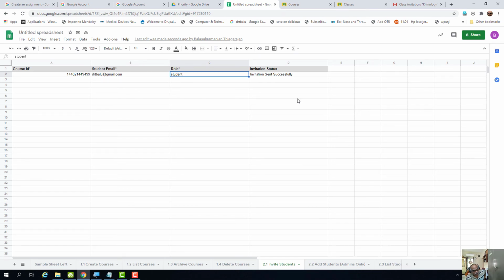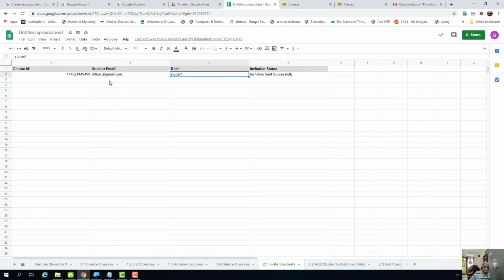So bulk invite can be sent, but to directly add students, you need an admin right. For that, you need to go to my G Suite login. I need to give my super admin rights. Then only I'll be able to directly add students to my classes.